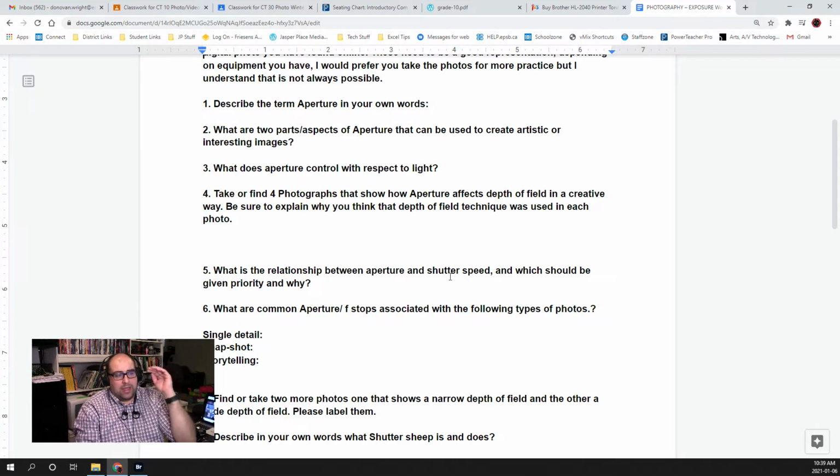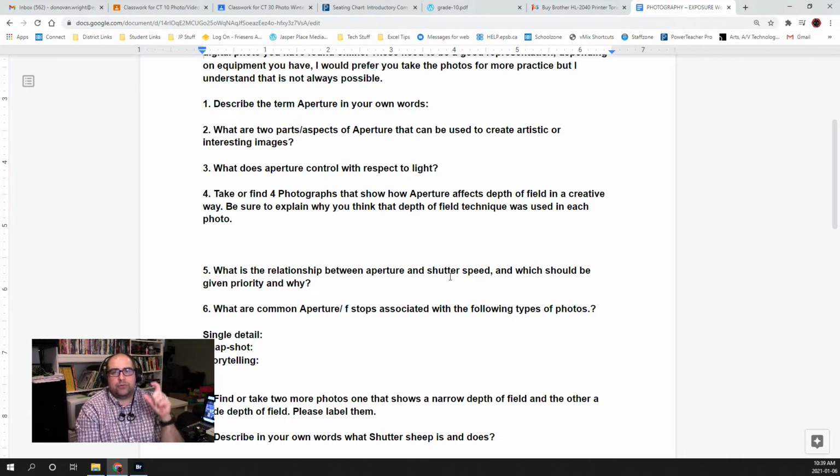So aperture allows us to tone down or increase the amount of flash intensity or light intensity. When we're not using a flash, it still increases or decreases the amount of light that's getting into an image. And in turn, having a smaller or larger aperture creates a smaller or larger depth of field. Now, it is the weirdest, screwiest thing. It is what we consider an inverse relationship.